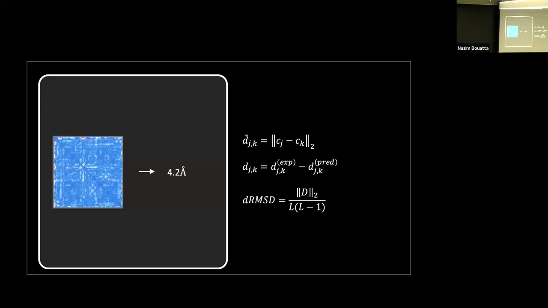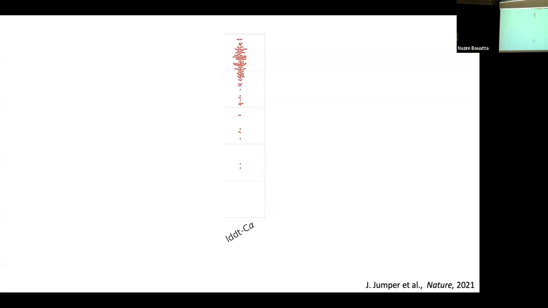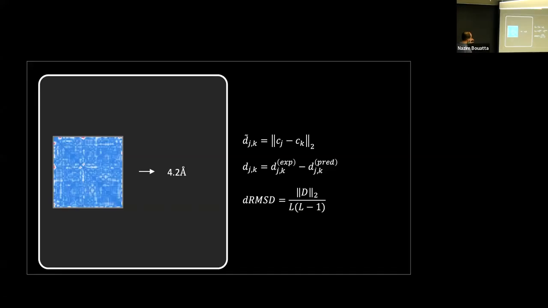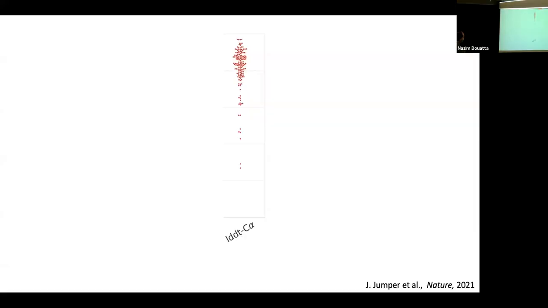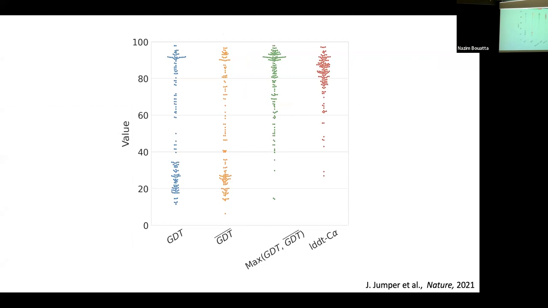Now, if we ask briefly, can we use those kinds of metrics to assess the loss of AlphaFold2? There is a metric called LDDT, which is roughly telling you how good you are locally. If you train AlphaFold2 using this type of metric, what you see is that using LDDT, I apologize that I don't have the y-axis, most of the proteins are predicted with very high accuracy, suggesting that the system is going very well. But now if we turn to more global metrics like GDT, which tells you how good you are globally, what you see is that you have a sort of bimodal distribution.